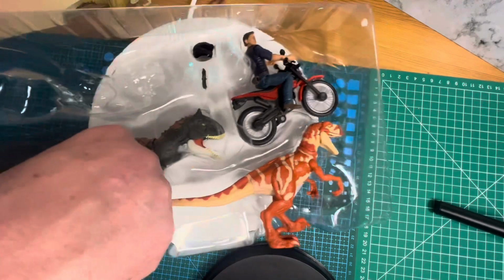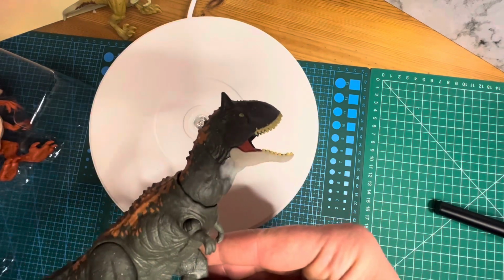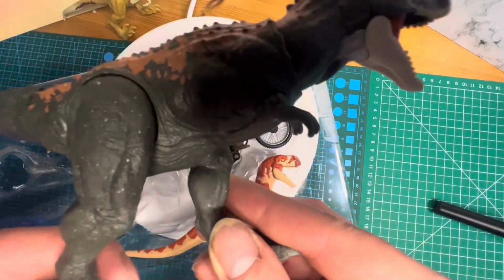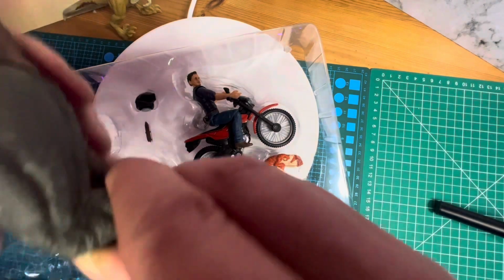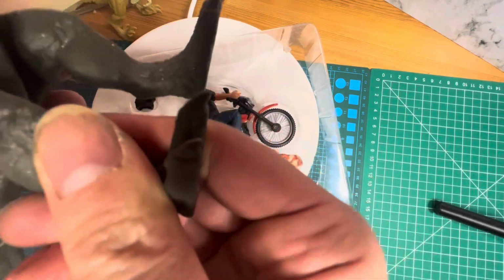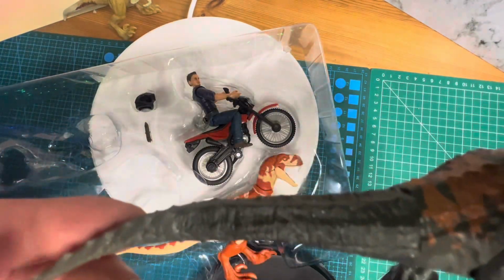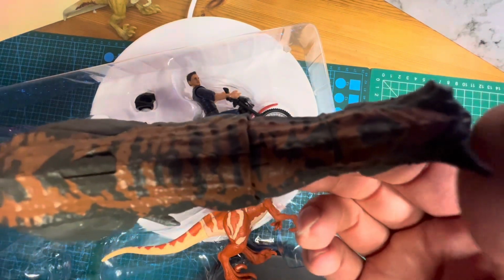Let's check out the bigger one. Okay, let's take a look at this guy. Get that in the background so I can see it as well. Same again. Good articulation in the jaws. Head twists, up and down, go all the way around. Your little claws. Same move. He's kind of a T-Rex kind of thing, isn't he? The legs. Yeah. Good articulation. No bends at the knees. Yeah. Again, colours. The green with the brown. Nice paint job.